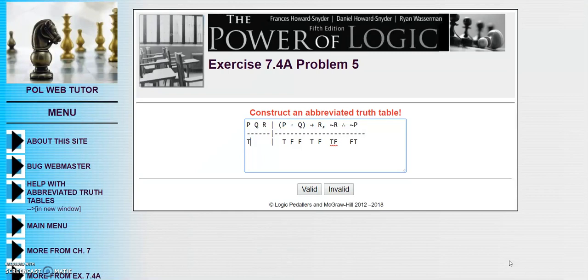And so we put in T for P, we put in an F for Q, and we put in an F for R. And if we're correct about this, if everything here makes sense, this should be invalid.